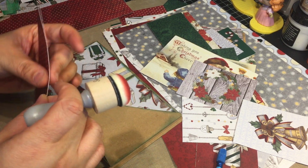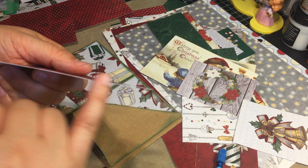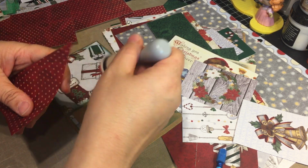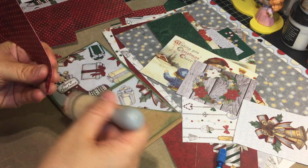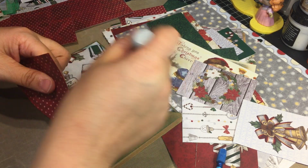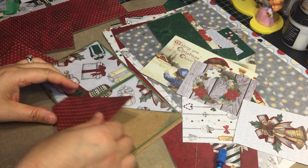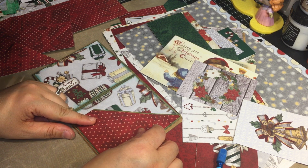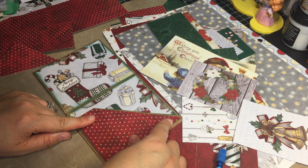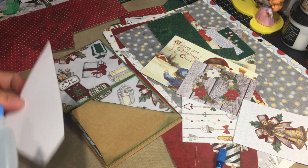And a big part of the reason why I ink the edges of my cardstock is so that you won't see that raw edge, that white. I think by covering that up, your project just looks that much more finished. It looks a little cleaner. You don't have those harsh white lines to distract. It looks a little more put together to me. So that's a big part of the reason why I do it. And also, I just like the aesthetic of it. Aesthetically, it's nice. I like it. So, that's why I do it.